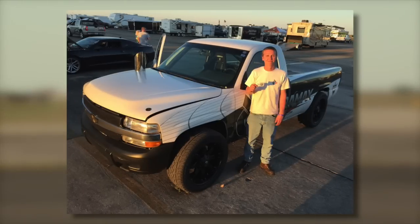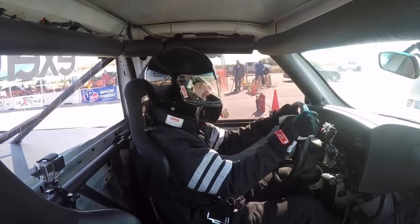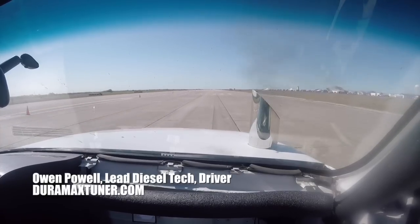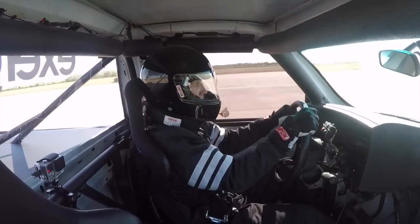We got the record at the end of the first day, 169.7 miles an hour, and we still have more in the bag for tomorrow. With all this power, you can't just floorboard it right out of the gates. Kind of get out there a little bit, let it shift through a couple gears, and then punch it and go.